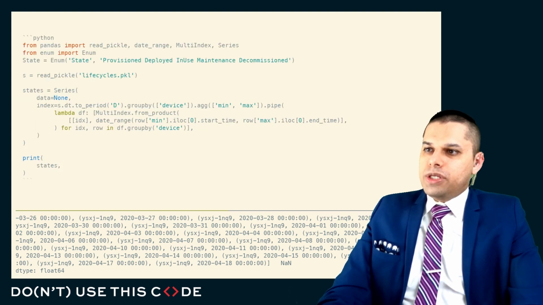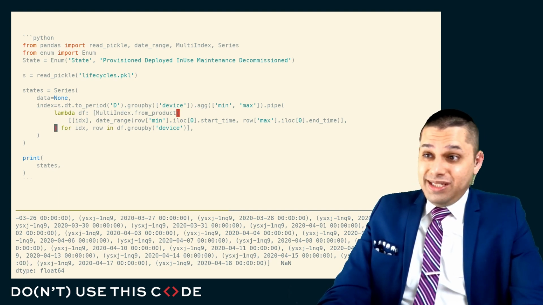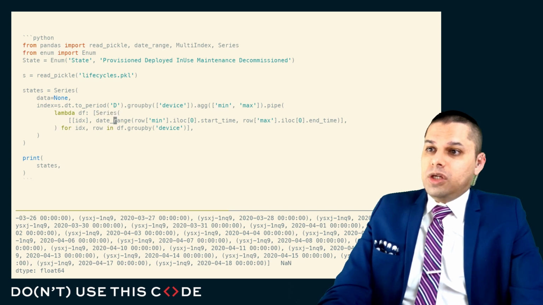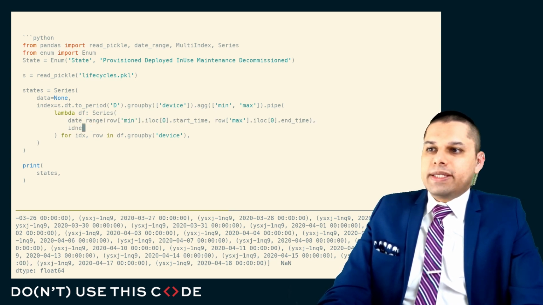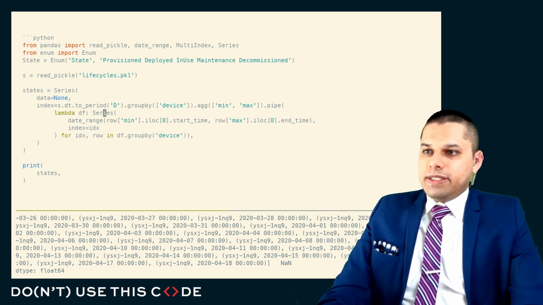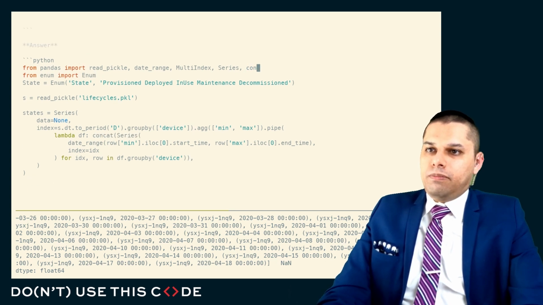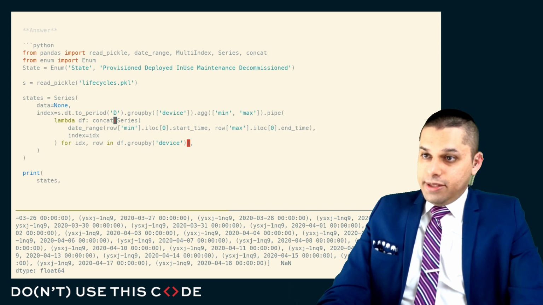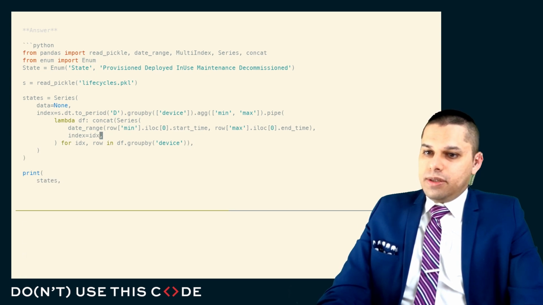And so you can see, let's say this should be my index, and here this is each one of those, and so I want to concat these. I actually want to join these together. In order to concat these, that's where it gets a little bit ugly, we're going to create something a little bit different. We're going to create a series here instead. We're going to use this as the data for the series, and we're going to set the index to this, like that. And then we're going to concat these together to get a single series object using pandas concat. And that should give us, there we go.